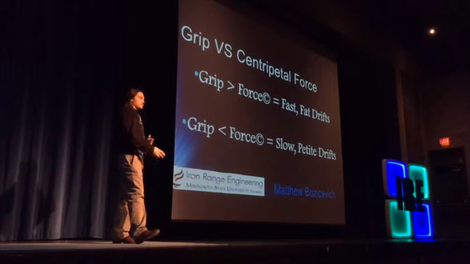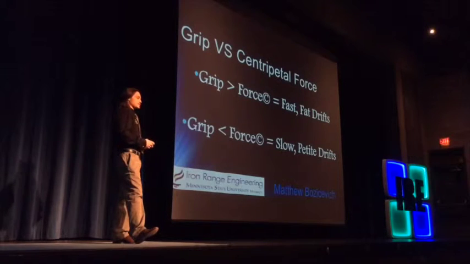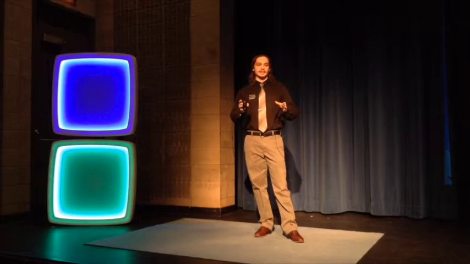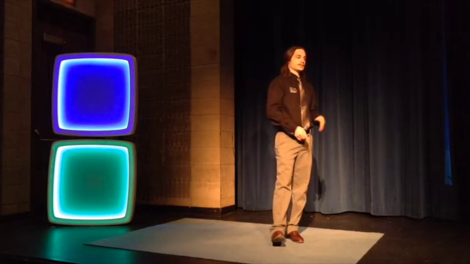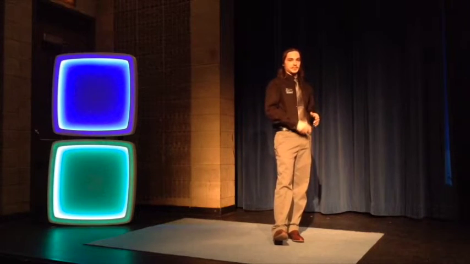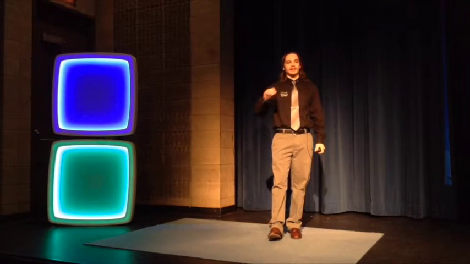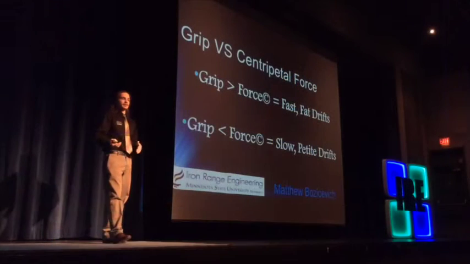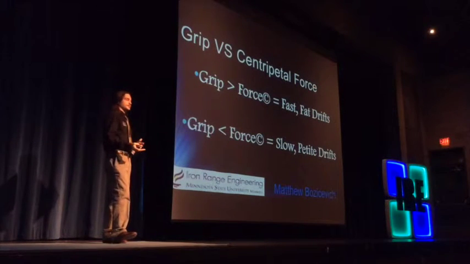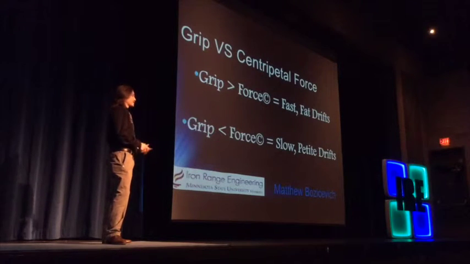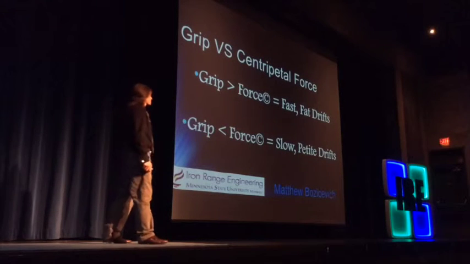Next, we have grip at the rear wheels, and this is important for two reasons. The first one is your rear wheels are going to be sliding at an angle compared to your direction of travel. So we all know that this means that only a portion of the work being done by the rear wheels is going to be aiding or going in the direction of your travel. So it's important to compensate for that by having as much grip as possible. Secondly, the rear tires are spinning, obviously, quite fast, so we're dealing with kinetic friction rather than static friction. And we know from engineering principles that most of the time, maybe all the time, static friction is going to be higher. And since we have kinetic friction, we need to compensate for that by having additional grip.